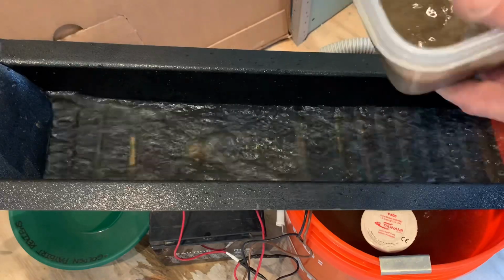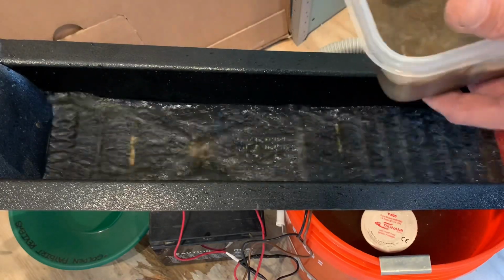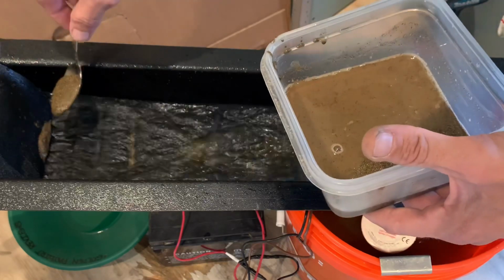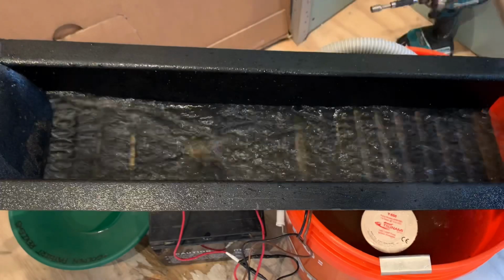And this Paydirt is definitely awesome. I can't wait to pan it and see if I lost anything. Can't wait. Oh yeah, eating that material up.